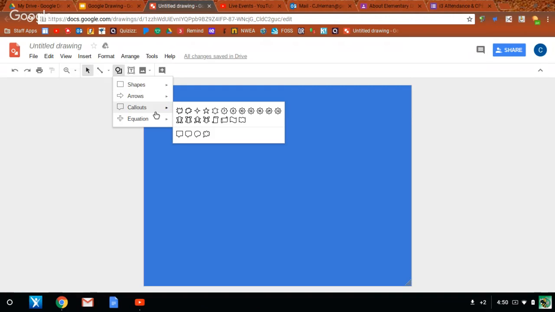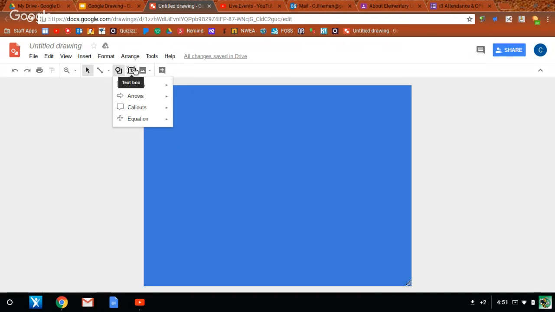Arrows, callouts if you're doing maybe comic strips, or learning about something and they want to add callouts. Here's a text box where you can add text.